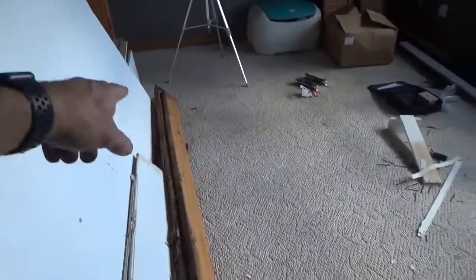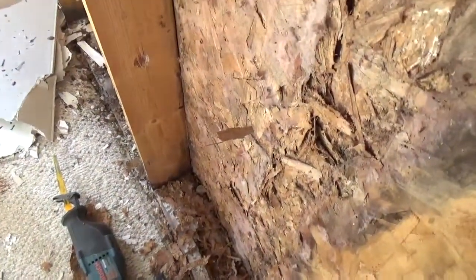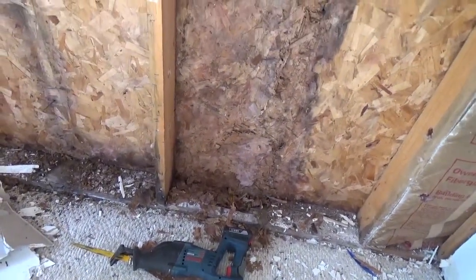Now that one piece I pulled out looks pretty good in the bottom. I can use that rather than a brand new full piece. This one here, oddly, looks pretty okay. I may not even pull that out. I'll have to cut off the bottom, or cut it loose rather, from the box sill. But I can leave it just dangle there. Then I'll have to make a cut down through this. I should be able to do most of it with a circular saw. We'll get a straight line on it.